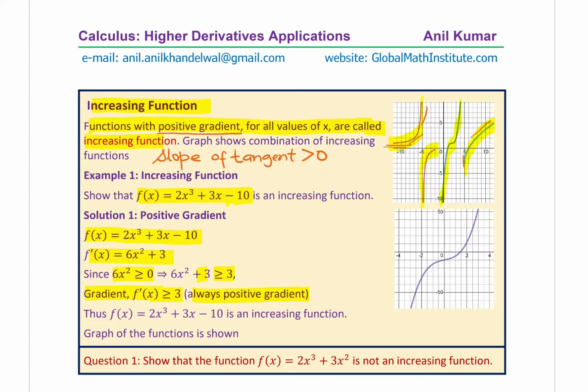Now here is a graph of this particular function for you to check. So you can see from left side to right side, when I draw a tangent line, let us say I draw a tangent line here, it has a positive gradient. Over here also, it has a positive gradient, and in this position also, it has a positive gradient. So what we see here is that the slope is positive or greater than 0. You can say greater than or equal to also, since equal to is considered as non-negative, right? So the slope is non-negative. So the function is increasing. You get the idea, right?